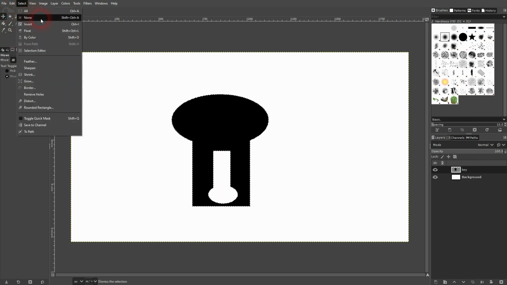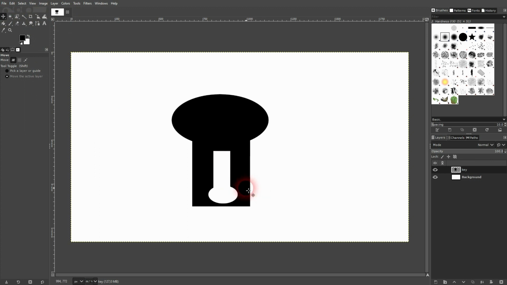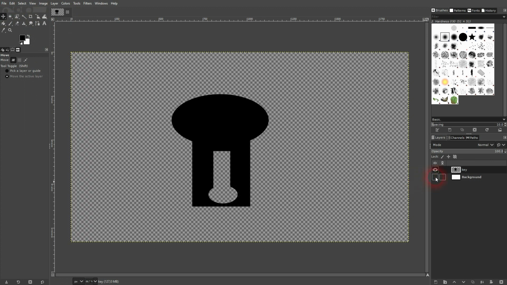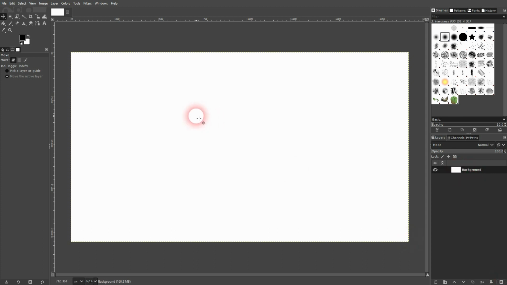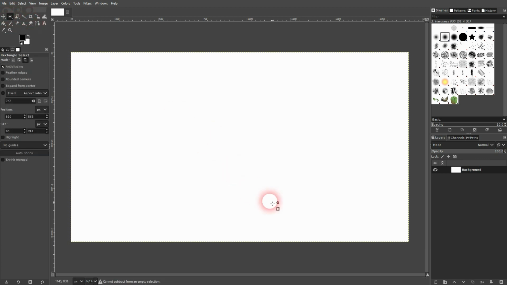And this would be one way to create icons and these simple shapes in GIMP. When we later on select something more complex, you're going to understand how combining these various tools is important. For you to practice this, let's recreate the keyhole and I'll try to make it a bit better. We'll start with the rectangle tool.